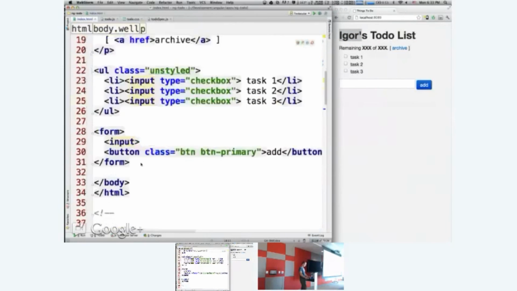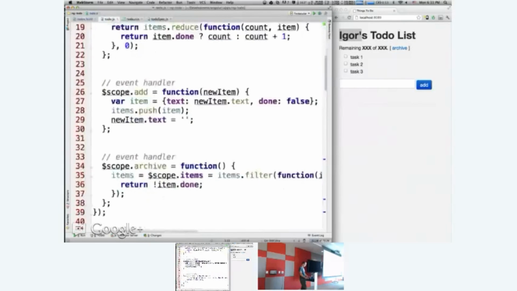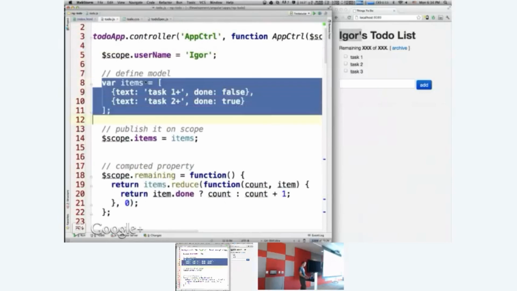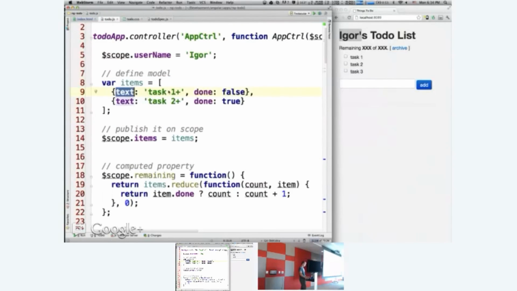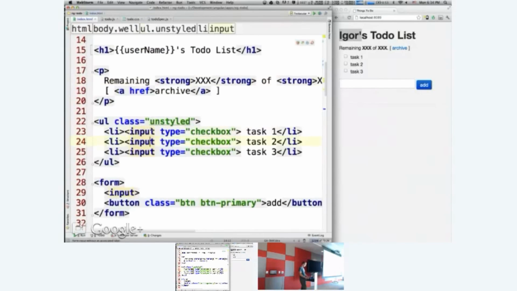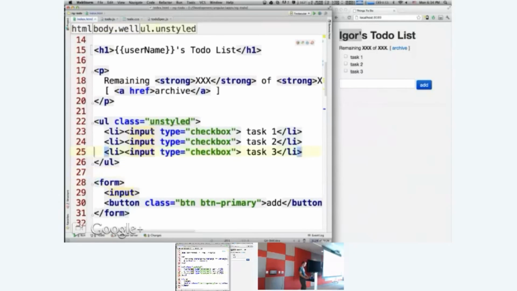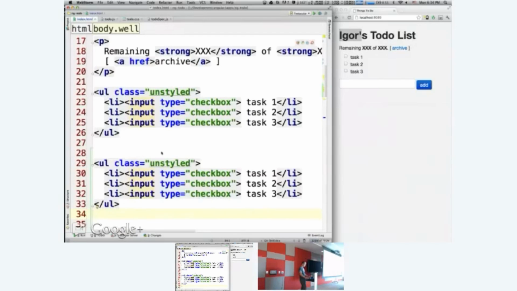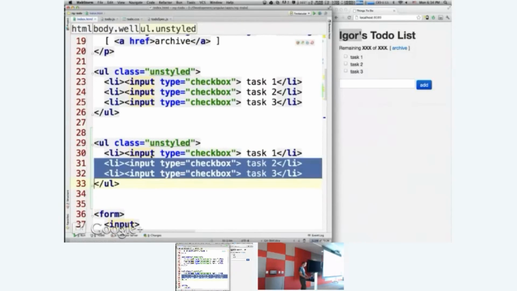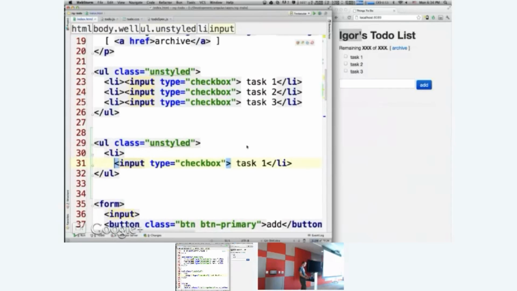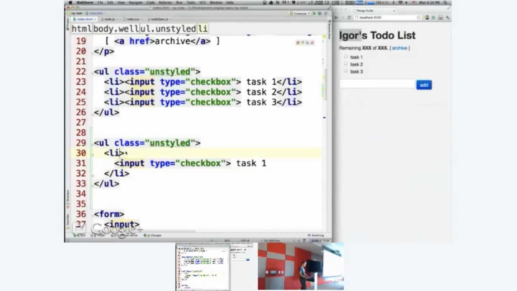That's very simple, but let's tackle this list. You probably noticed already that I have a simple array of items defined here. Each item is an element in an array and has two properties, text and done. And by default, we have just two items. One is task 1, the other one is task 2. Let's go back to the HTML and see how we could convert the static list to a dynamically generated list. What I'm going to do is copy-paste that list, and I'm going to remove the last two because I don't really need them anymore. I need just a template for a simple list item.